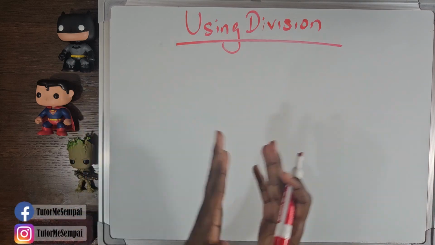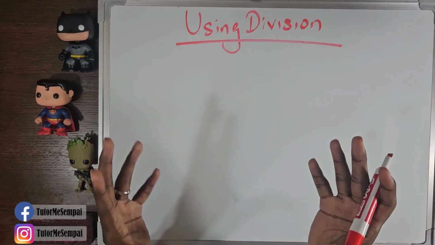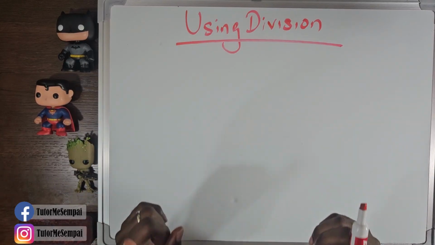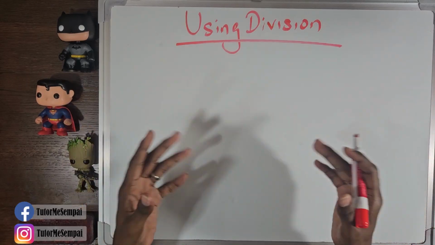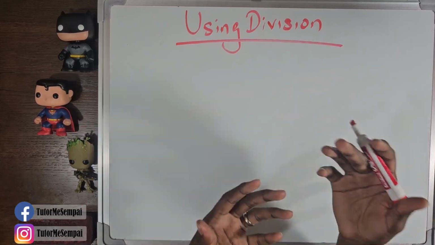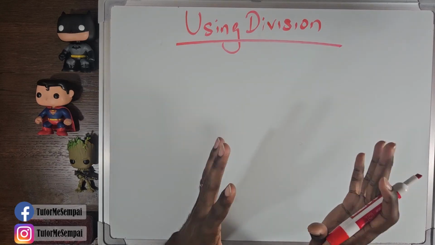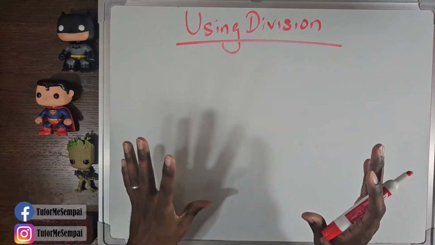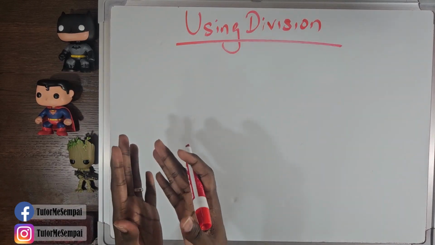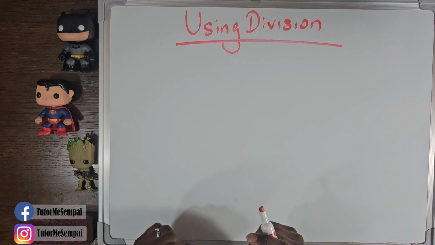So today we're going to be talking about how to convert your improper fractions to your mixed numbers. Now it's going to be fairly simple if you know how to do your long division. Now on this channel we've already talked about how to do long division, so if you haven't seen that or you need some refreshers, be sure to check out my playlist. However, if you can do some long division with your remainders, that's all you're going to need in order to convert your improper fractions to your mixed numbers. And we're going to see all that with a very simple example.